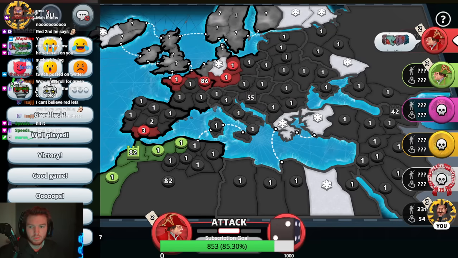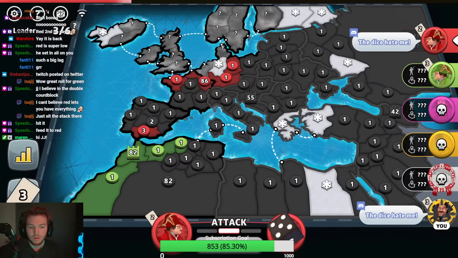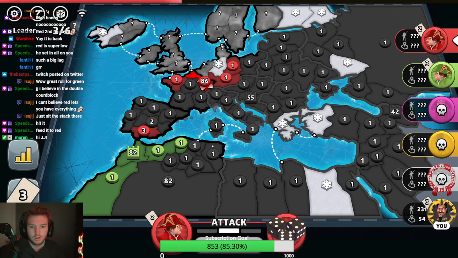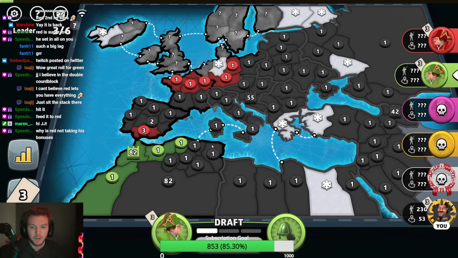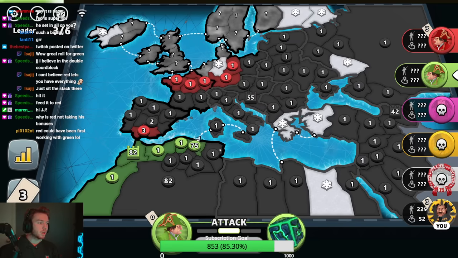Does he? Obviously, I'm not gonna hit you. What the frick? Oh boy. This comes down to whether or not green has a trade. No! Bro! Bro! No! Are you kidding me?